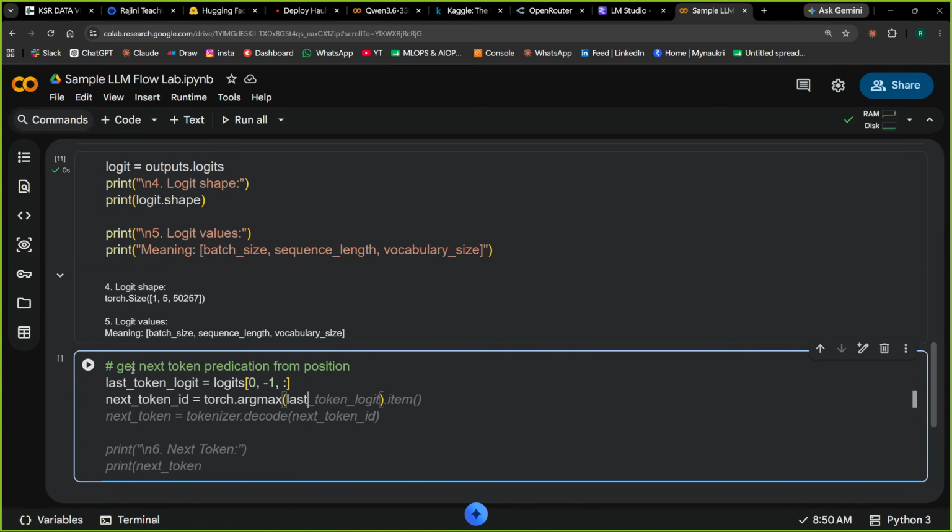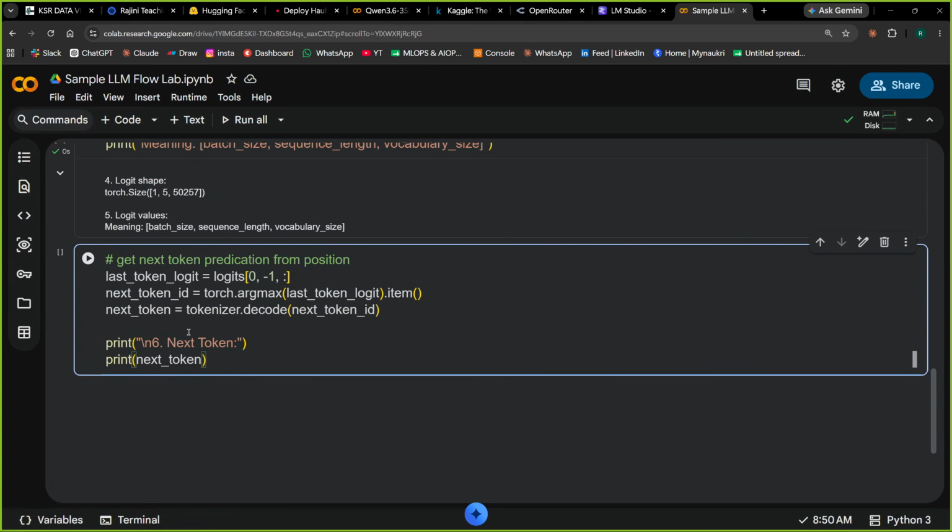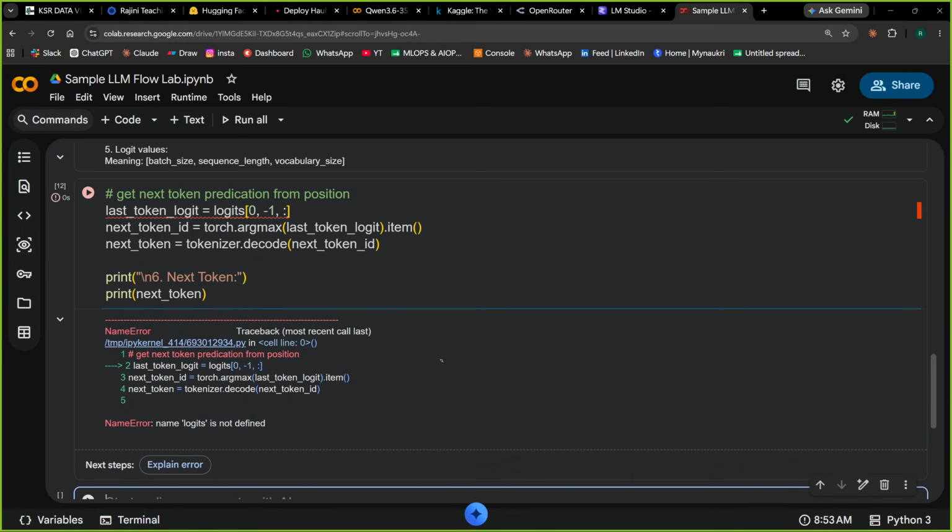Last token is item decode. Yes, next token. That's correct. So this is a block I was trying to get, because in your Colab you just write one or two lines. It will suggest the code in your VS Code also. We will not remember this all the time. So when it suggests, just cross-check again whether it is needed for you or not, and then run it. Okay, now let me run it, and there is some issue I guess.